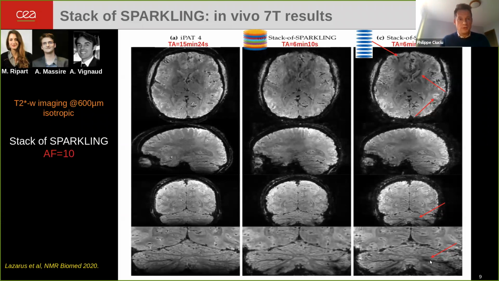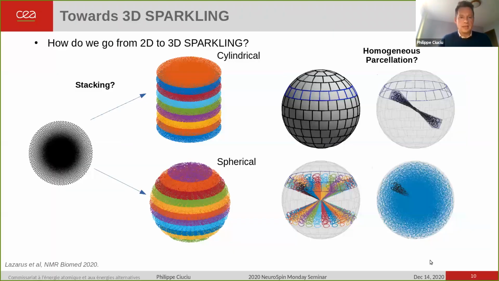But as we wanted to go further, we actually needed to envisage other solutions. To some point, we could say that the stacking strategy, either the cylindrical or the spherical approach, was not optimal in an attempt to really speed up the acquisition.